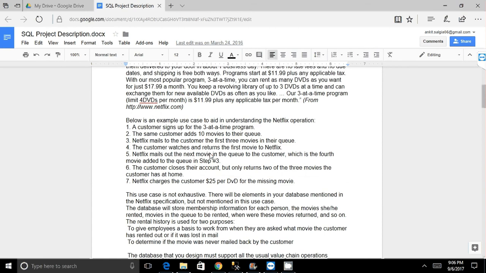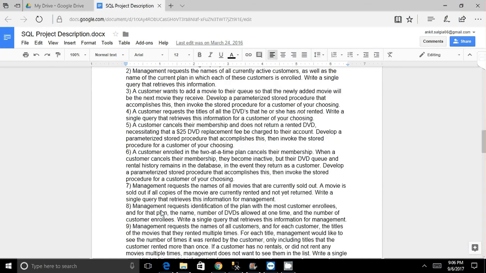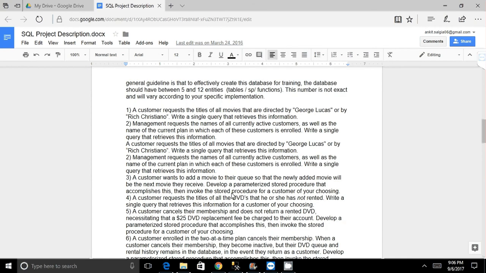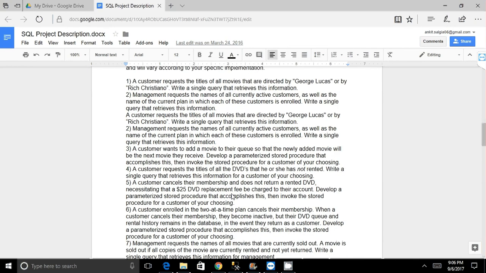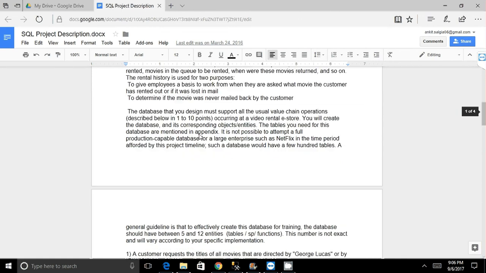So the analysis is the part that starts from 1 to 10. This is more like analysis. So that's where you will be writing queries to do the analysis on the data. But before that, even before you reach this point, you have to create the database that supports their business. It means they can run their business when the customer comes in. They can sign up for the plan, they can rent out the movie, when they return the movie, when they leave the plan. You have to think about all these things. That's the thing before the analysis of the data starts.